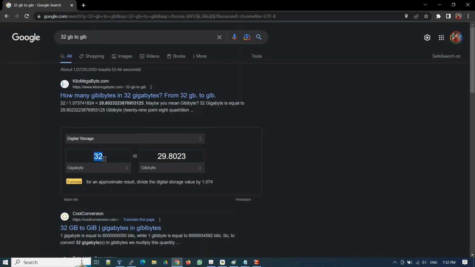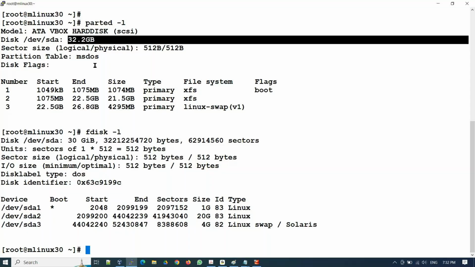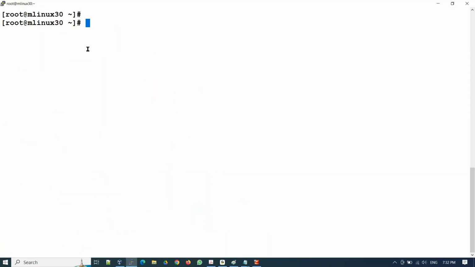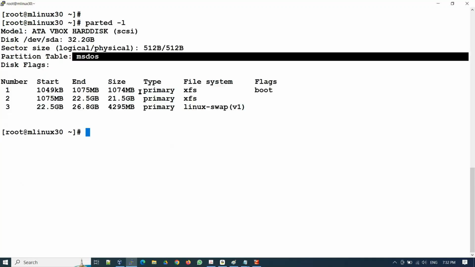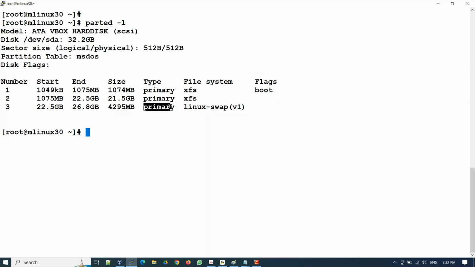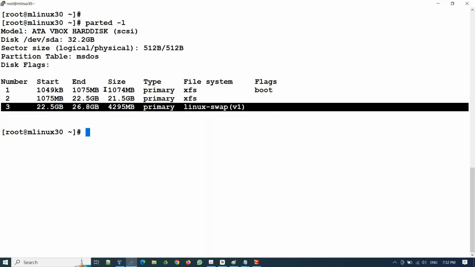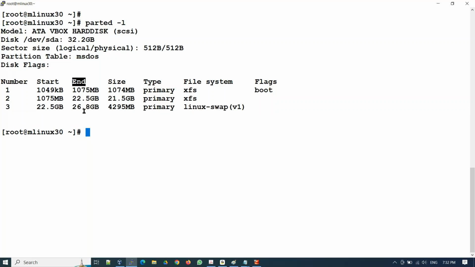So anyway, this is the way it is showing in GB. Now, it says here also it is MS-DOS partition, but here clearly it is telling it is primary, three primary partition, which file system you have used, all that. And here also it is telling sizes, starting size, ending size. In fdisk, sectors are given, here sizes are given. We'll study how to use them while creating partition.